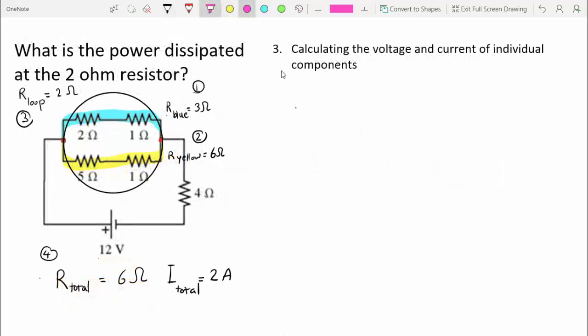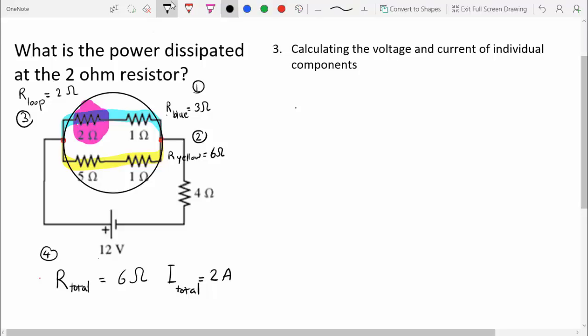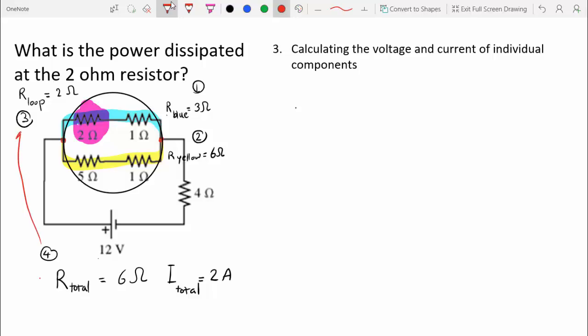Now in the third step we have to calculate the voltage and current of individual components, and in this case we only care about the 2 ohm resistance. So to calculate its voltage and current we'll have to walk back through the steps that we took to calculate the total resistance. So the last step was calculating the total resistance, then we calculated the resistance of the loop. Then we calculated the resistance of the yellow branch, and finally we calculated the resistance of the blue branch.